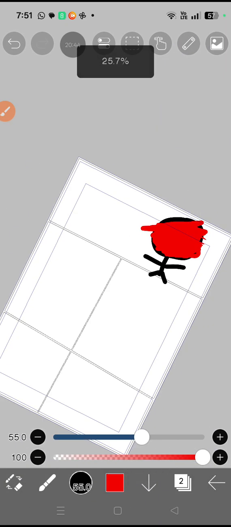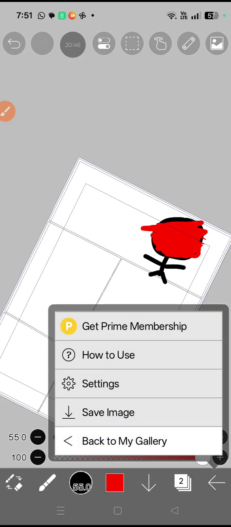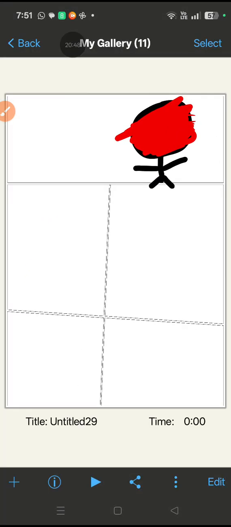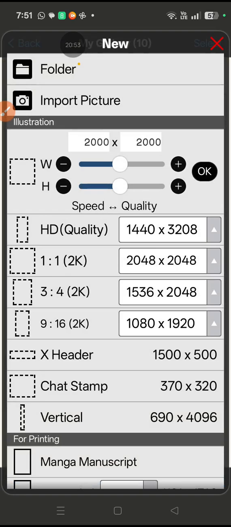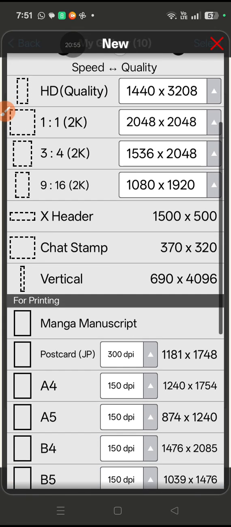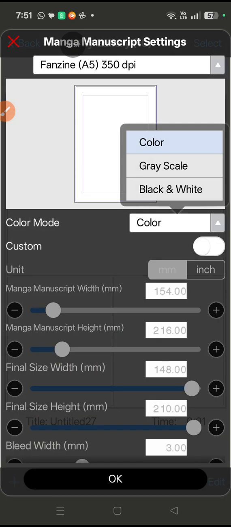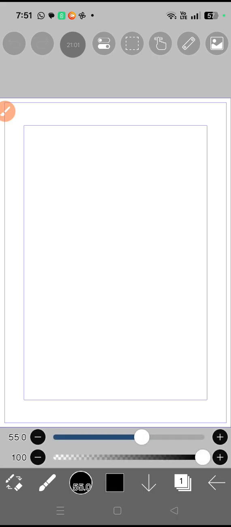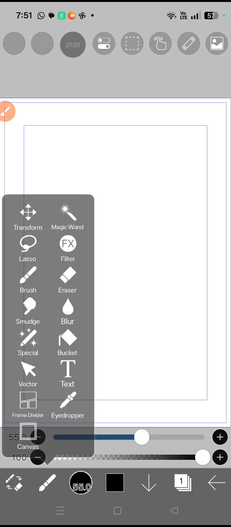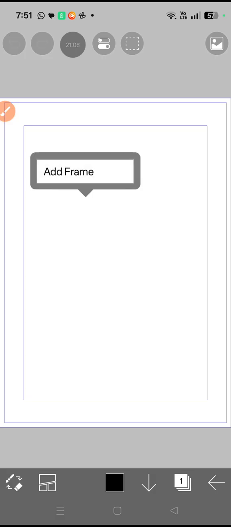Anyways, now let's go back to the gallery. Let me delete this real quick. Yeah, so go to manga manuscript again. Now let's see grayscale. Grayscale. Frame divider. Add frame.